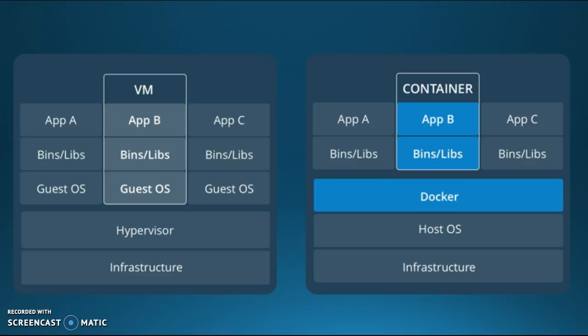So, they're basically taking up a lot less space than virtual machines, usually on the order of megabytes instead of gigabytes. Virtual machines use on the order of gigabytes. Also, containers tend to start a lot faster. With that being said, we can see that there are some good things to virtual machines and there are some good things to Docker containers.